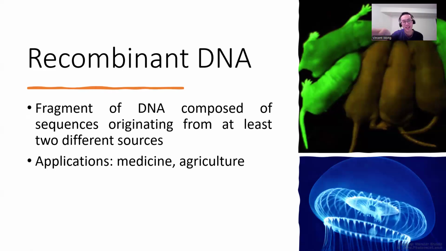Anyways, the mice in the picture are able to glow in the dark because they have the jellyfish gene inserted into them. These jellyfish, of course, are able to glow naturally, and that's because of a protein called the green fluorescent protein. Right? So it's not like they inject the gene into adult mice and then all of a sudden they glow. This has to happen in the embryonic process, right?